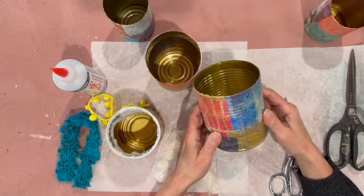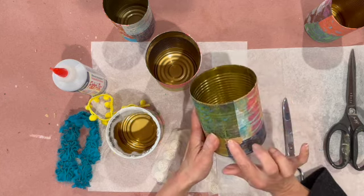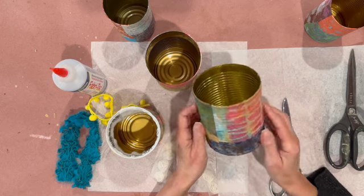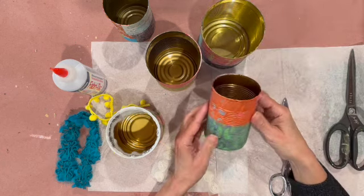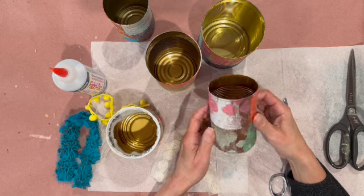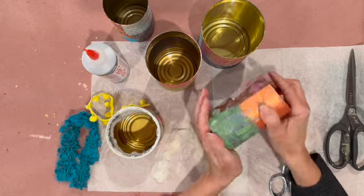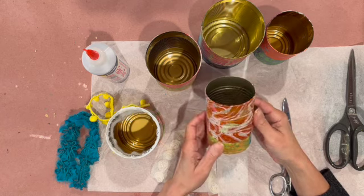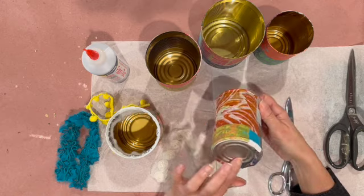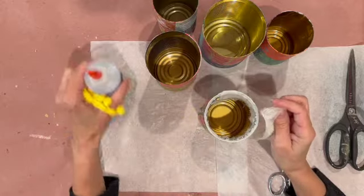First I wanted to show you how the cans look. I love the shiny gold as always. I put a little tiny piece of vintage book page there because I had a little gap, and I think that actually turned out really nicely. That's the one I showed at the beginning. I had some extra paper at the bottom — I didn't want to trim it too much to have the can showing, so I'll glue that with some Fabri-Tac glue. I really like this one too. This was a really fun and easy project.